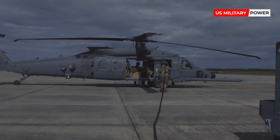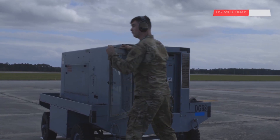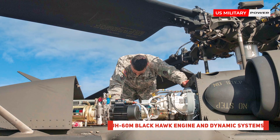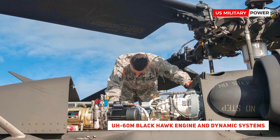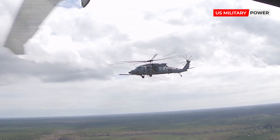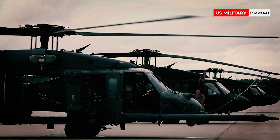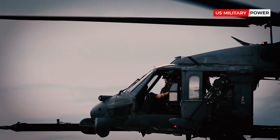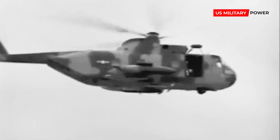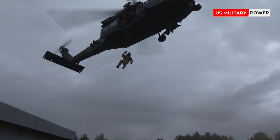According to Lockheed Martin, the HH-60W doubles the internal fuel capacity without the use of space-consuming auxiliary fuel tanks, and retains 100% commonality with the UH-60M Black Hawk engine and dynamic systems. The HH-60G Pave Hawk, which has been flown for more than 26 years, is a derivative of the UH-60 Black Hawk and incorporates the Air Force's PAVE electronic system program. First introduced in 1982, it is operated by the US Air Force and the Republic of Korea Air Force as the HH-60P variant. The US Air Force will continue to utilize the Pave Hawk until the transition is complete.